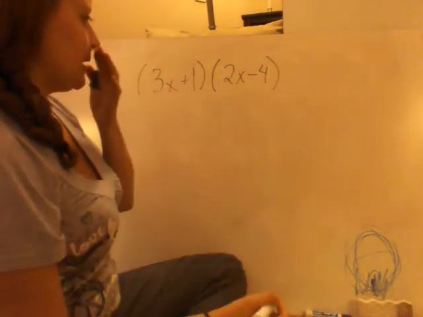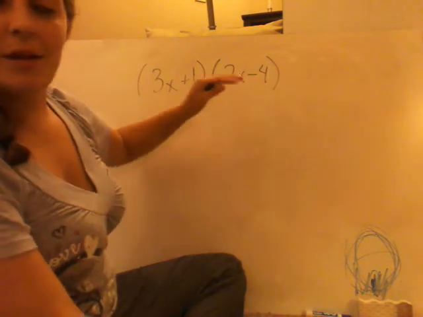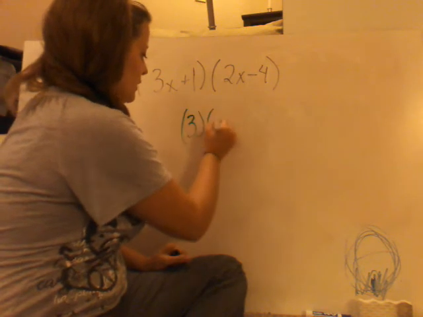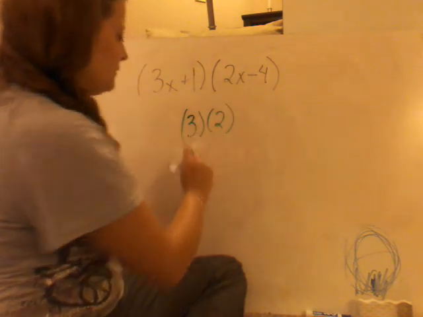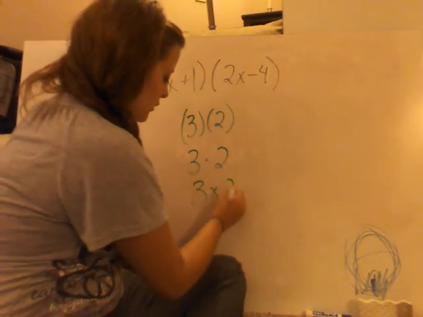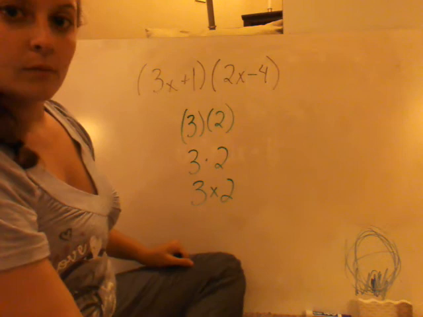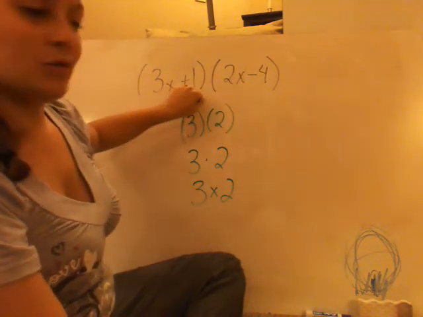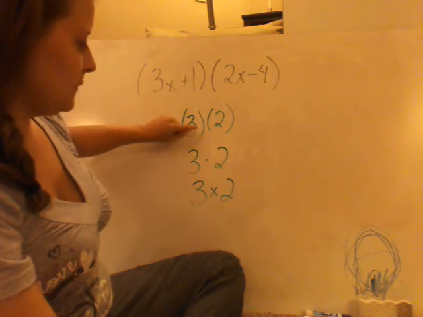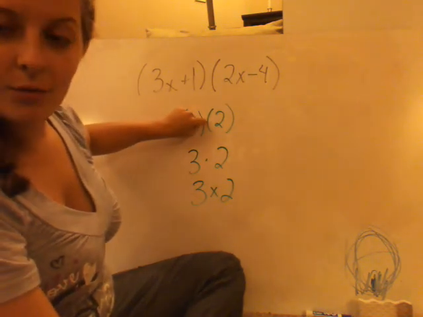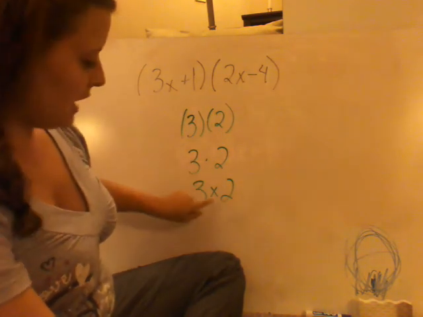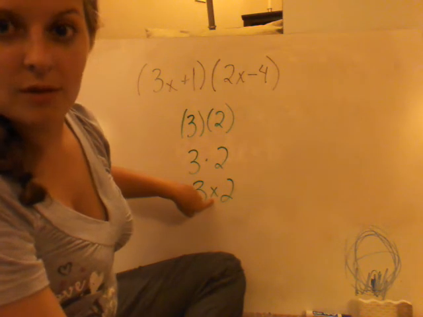So I'm going to take my green. Now I'm multiplying this. Just think of this the same way as if I said multiply 3 times 2. This is the same as writing 3 times 2. This right here, you're just multiplying a few more numbers. It's the same as writing this in parentheses. So there's like an imaginary times symbol right there, a multiplication symbol. This little dot right here also means multiplication. And then, of course, we've all seen this x a whole bunch of times, and that means multiplication.